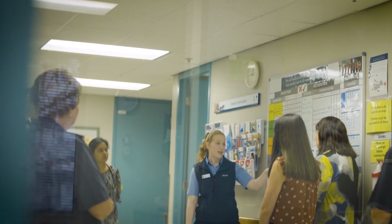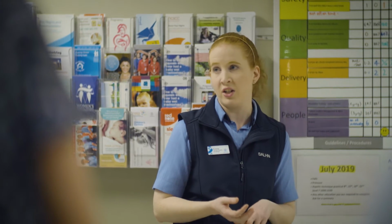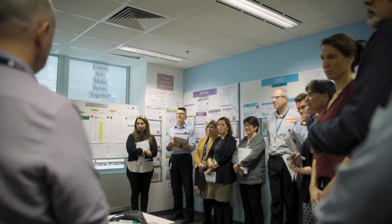Hospitals have great people working in them, but often we work around really tough systems. The integrated management system is an approach that actually connects all parts of the organisation, what I call from the board to the ward. So the integrated management system is our operational engine, and it's the mechanism for how we run our business. It connects the organisation at all levels, and it recognises that at a unit or department level is where the action happens, and that's where we really drive performance and impact on the patient experience.